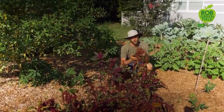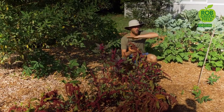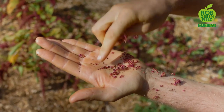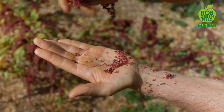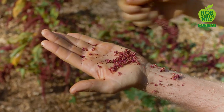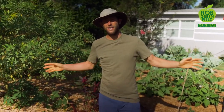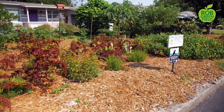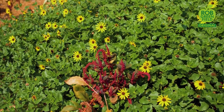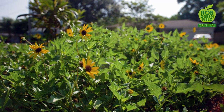Amaranth is a great crop — this is self-seeding. All I did was scatter some seeds and you can see it all over the garden now. Just look into my hand — you can see all those little black or dark brown seeds. That's a grain called amaranth. Also in this section is the native pollinator section — all flowers that are native to Florida and great for bees, butterflies, and all the different beneficial insects you want in the garden and that we want to support.